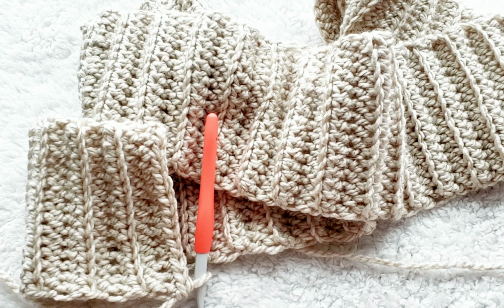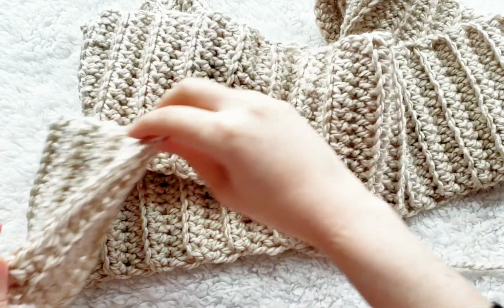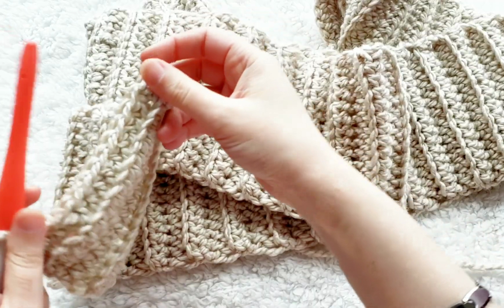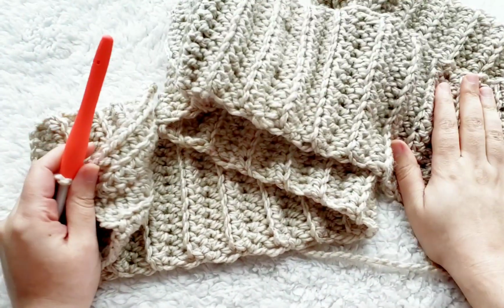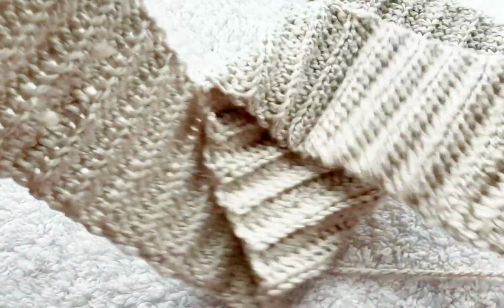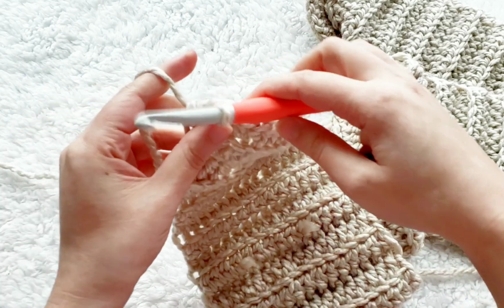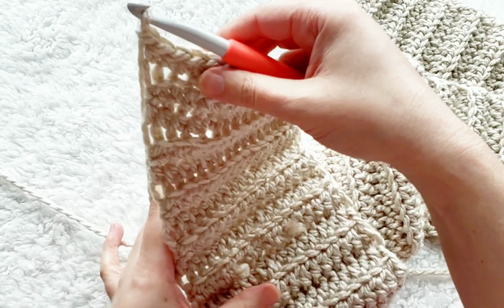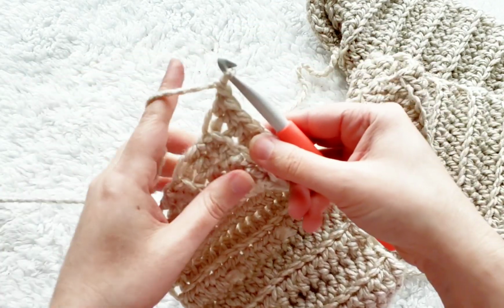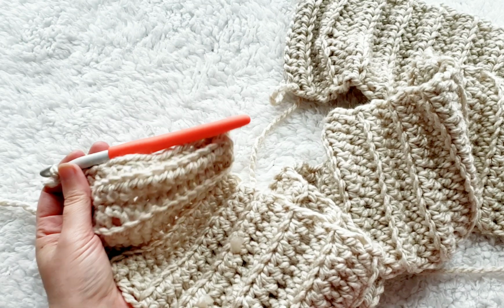All right, welcome back. So you should have your full scarf pretty much finished now with your 103 rows all together. And I have mine. So from here, what we're going to do is, you have 2 choices actually. You can either chain up one and single crochet around the entire scarf. So what you would do if you choose to do that, it just gives it a nice finish around the edges.